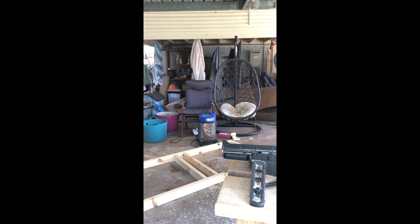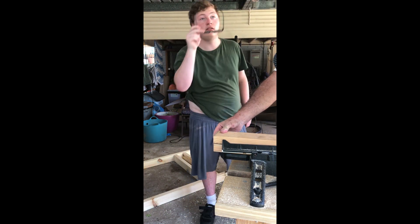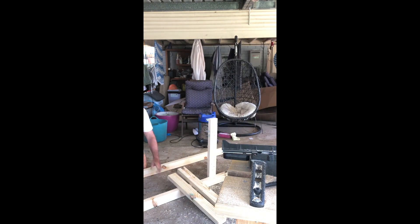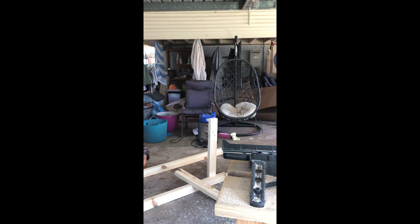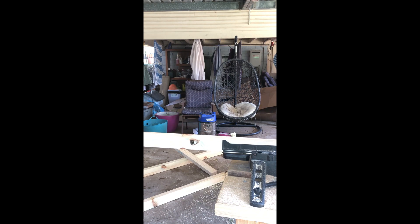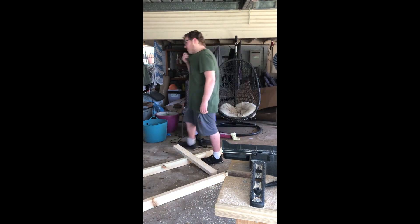The 90cm pieces are 1 on each of the 4 corners and 2 in the middle on each side of the rectangle. Then using those guides, you screw the 4 x 82cm corner pieces to the corner guides, and the 2 leftover 82cm pieces screw onto the middle. Then screw 4 of the 52cm pieces across — 2 in the middle and 1 on each end against the guides. That's the bottom and main support done. Put on the last rectangle on the top, and if done right it should rest on the corners and middle supports, with the guides near level with it. Then screw the last 4 x 52cm cross pieces in the same spots, leveled with the top rectangle.